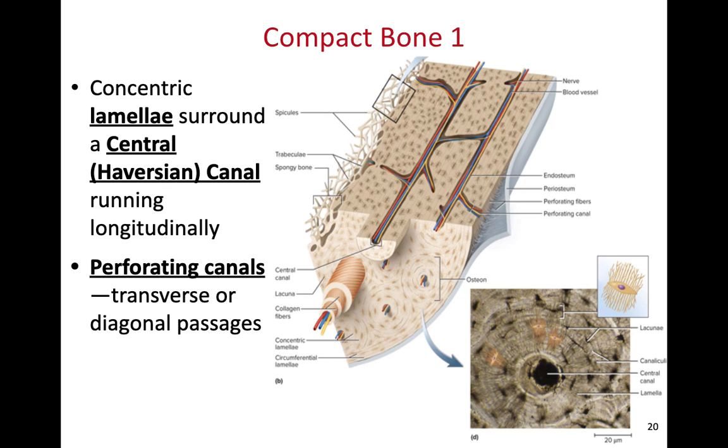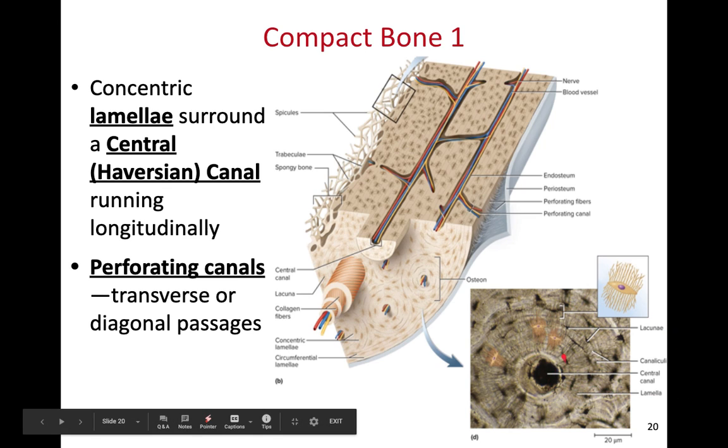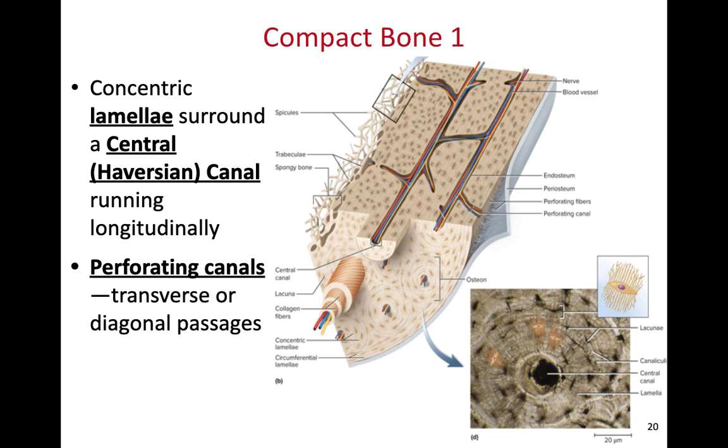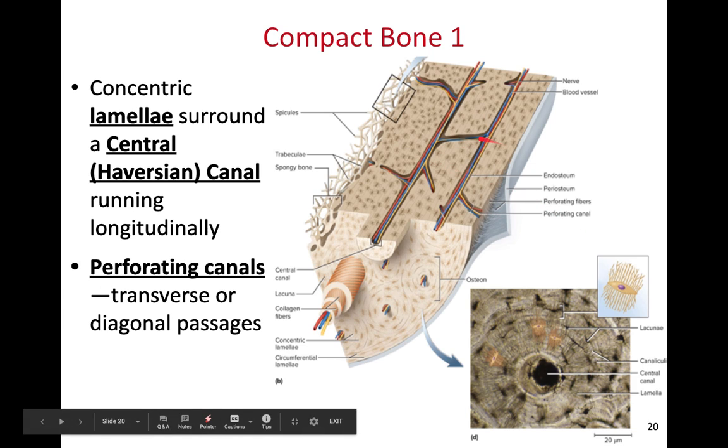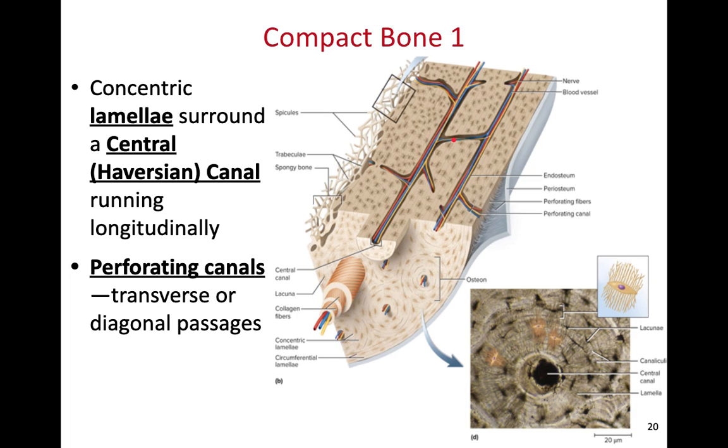the osteon. And then wrapped around in layers around the osteon, around the central canal, we're going to have the lamella, which to me represent the rings of a bullseye, or maybe the tree rings if you like transversely sliced tree trunks. Connecting one central canal to the central canal next door, we have some channels that are perpendicular. Those channels which are perpendicular to the central canal are called perforating canals. So not only do we have nutrients being delivered lengthwise or longitudinally throughout the osteon, we're also going to have nutrients travel from one osteon to the osteon next door.